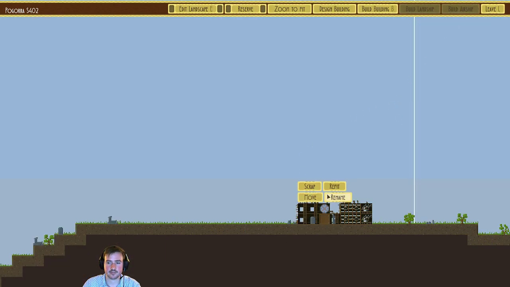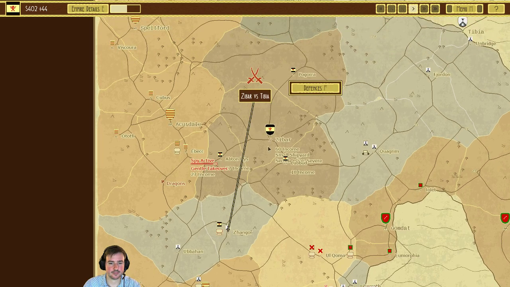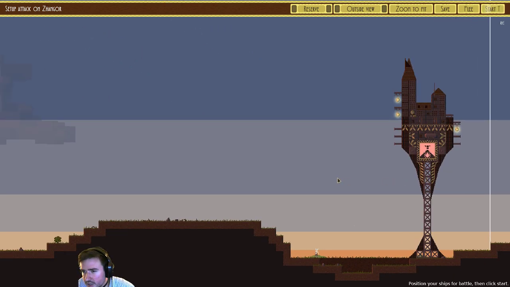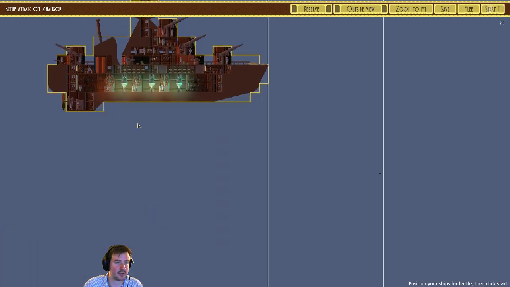Okay. And when we're ready, we will do that. But for right now, we don't have enough cash. Weird. Okay. What does the ship have?